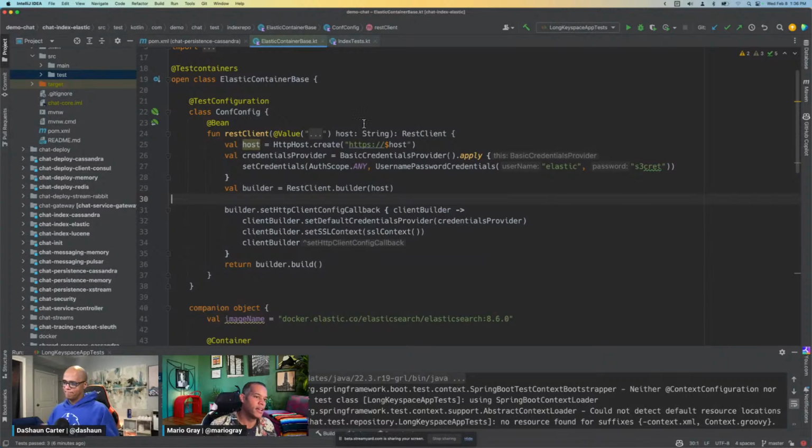But the next thing is, I showed you what the Cassandra thing is, the Playtika stuff, and why it was so complicated, and how I had to reset the entire world every time a test ran. And I use Playtika because I like the bean. I like the ability to hook my container into a bean.